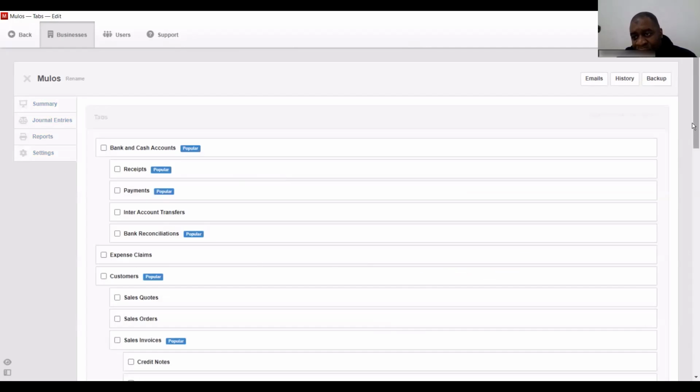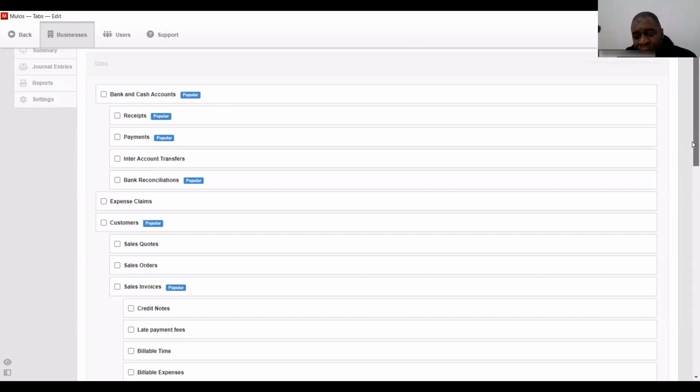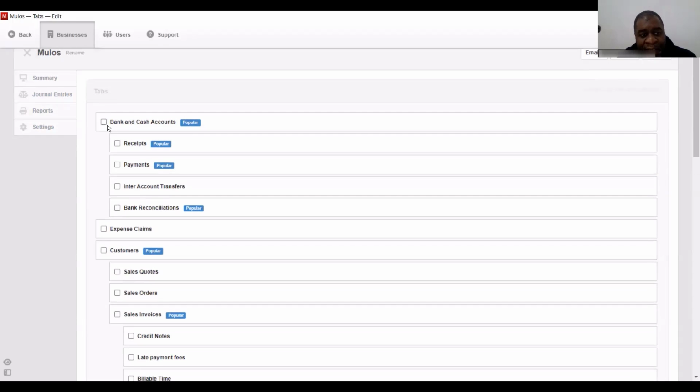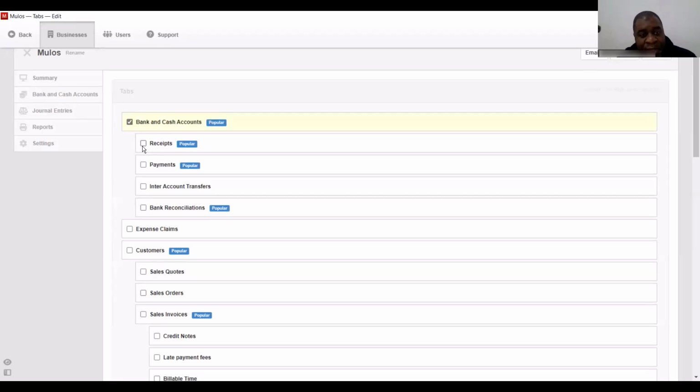customize. And here under customize, you're going to pick which services in manager.io you're going to use. If you're going to use a bank and cash account, you can do that. If you're going to receive receipts and payments, you can click that and that. If you're going to do inter-account transfers, let's say you've got a Stanbic account, you've got a Zanaco account, an ABSA account, and you want to be moving between one to the other, you've got Airtel money, MTN money, you're going to be moving within one to the other, you can click on that. If you're going to be doing bank reconciliations on a regular basis, you can click on that.